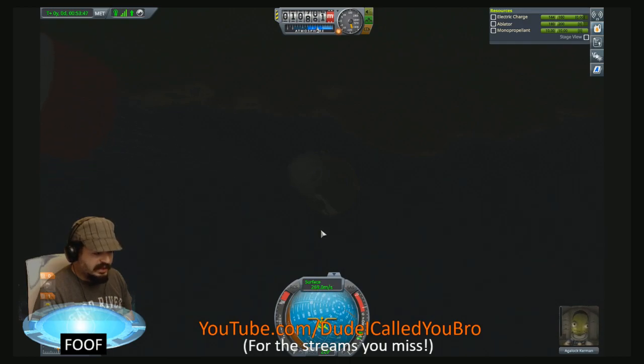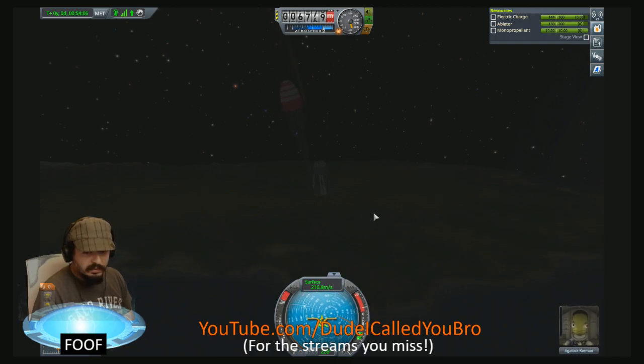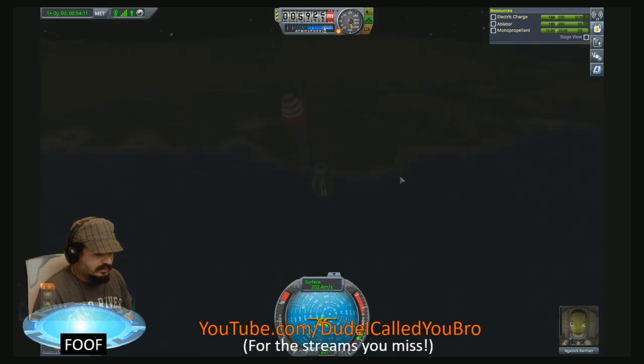We're looking good for a splashdown here. So the drogue is slowing us down most of the way. And the mains, now that we're below 10,000. Drogue is probably completely unnecessary, but just made me feel better having something in case this somehow failed on re-entry.